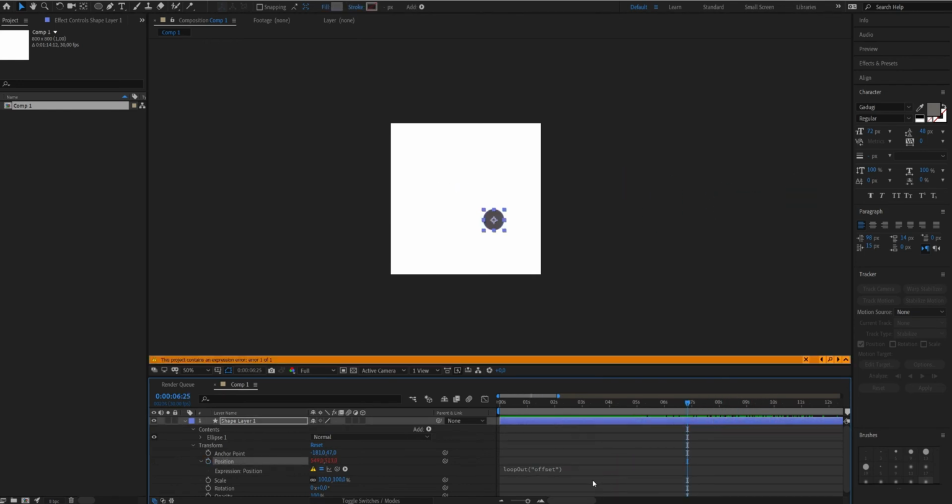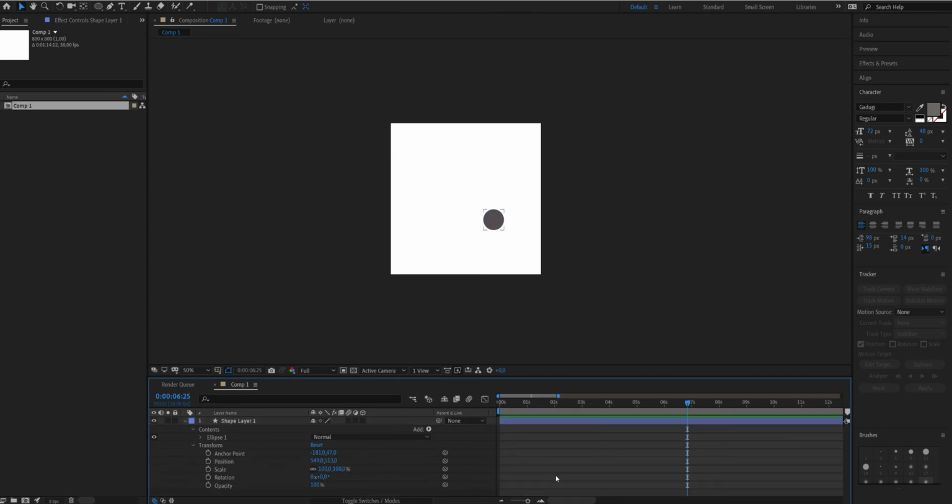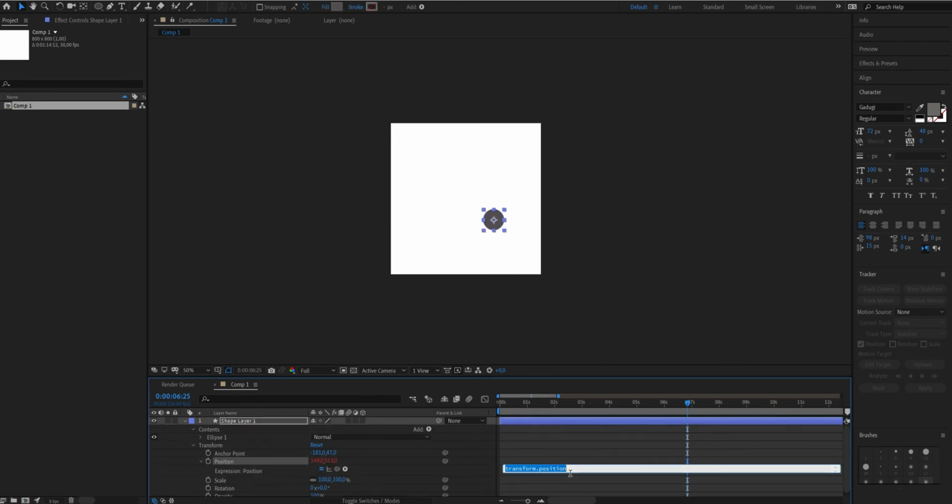Okay, more expressions. So say I don't have keyframes. Now After Effects tells me there's an error in the code because it doesn't have anything to loop. So it's angry. I get rid of that and no problems now. Again, let's write a new expression and let's say wiggle. We open the brackets and now we write a frequency, comma, and amplitude. And we finish with a closing bracket. And what we have, it kind of wiggles, it moves around.